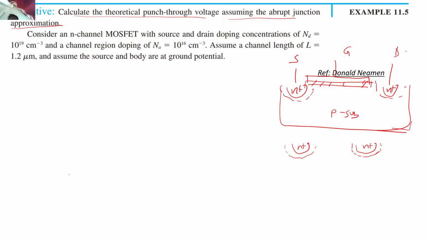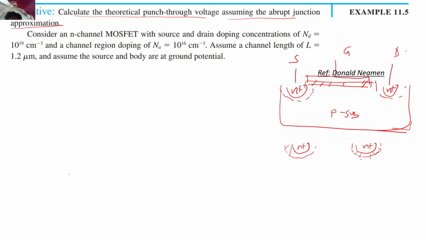Since in the older technology nodes the source and drain junctions were separated far apart, there was no chance that the depletion region on the drain side would affect the depletion region on the source side. There is not so much interaction between the depletion regions present on the drain as well as the source side, right? But as we are moving to the higher technology nodes, that is, we are reducing the channel length continuously, these source and drains are being brought closer and closer.